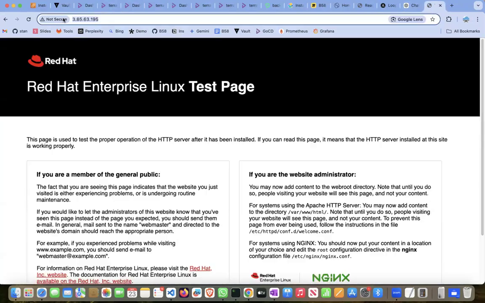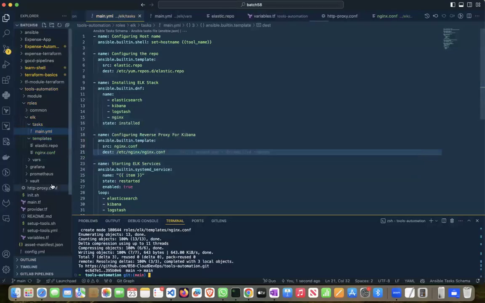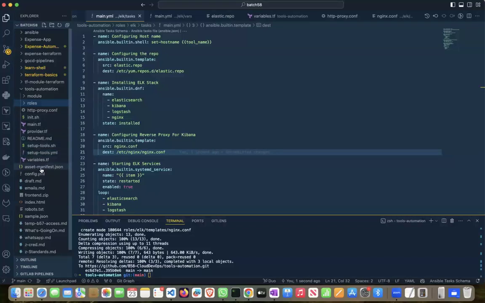Now I'm going to try a refresh. Perfect. Now I would like to do the registration. So this time I need to do these things manually. Again, this is the registration.